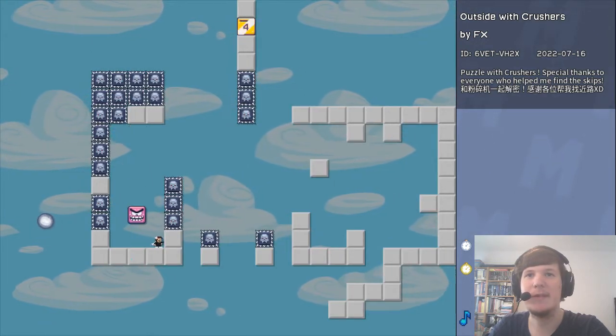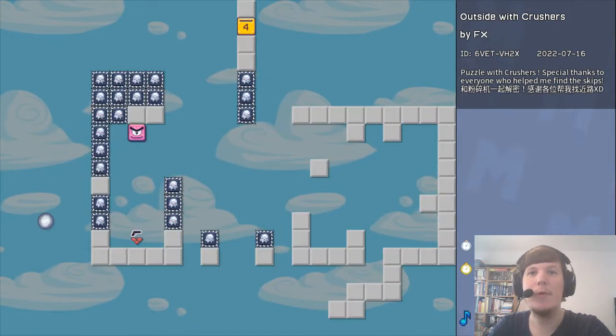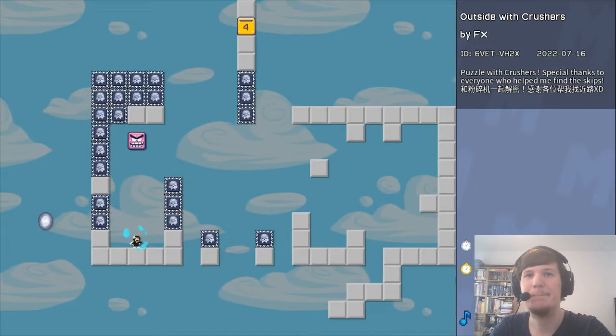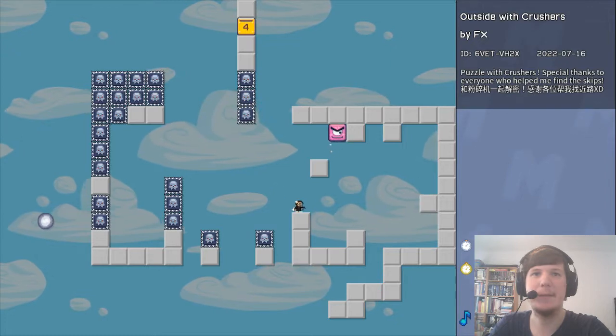This one comes down right away. Guess we can lure it here and then. Oh, there's a custom death animation as well. Everything turns gray when you die. That's cute. Okay, lure it right. Then I think we can make this jump and not hit.